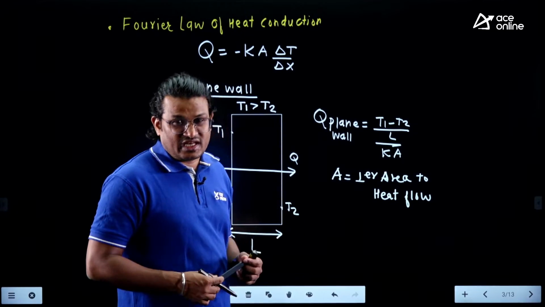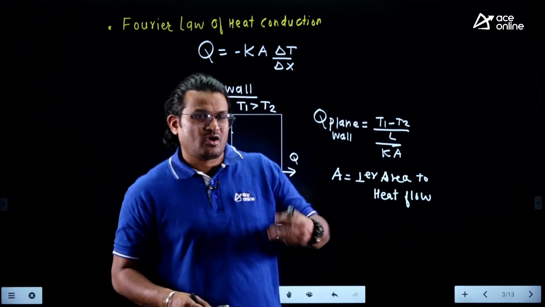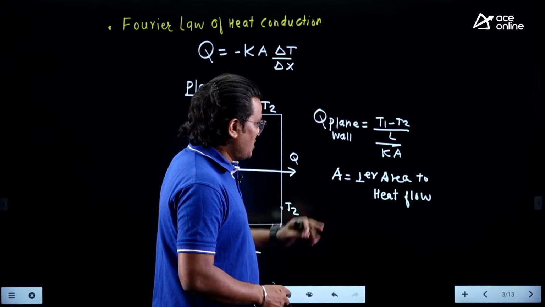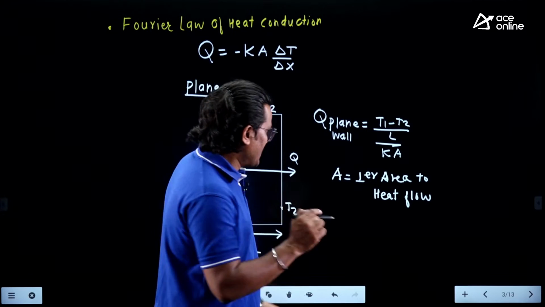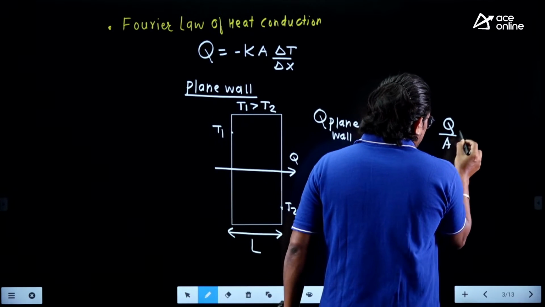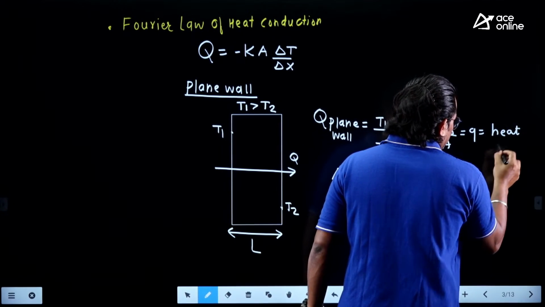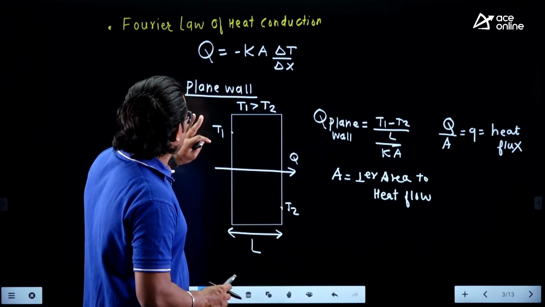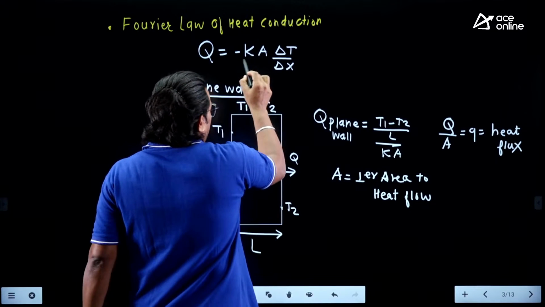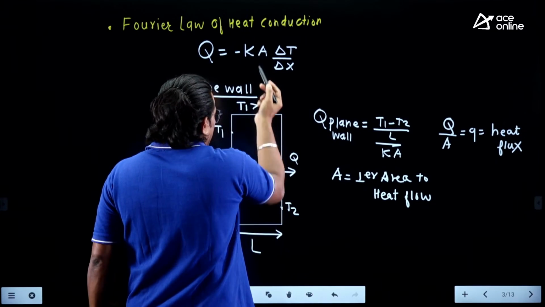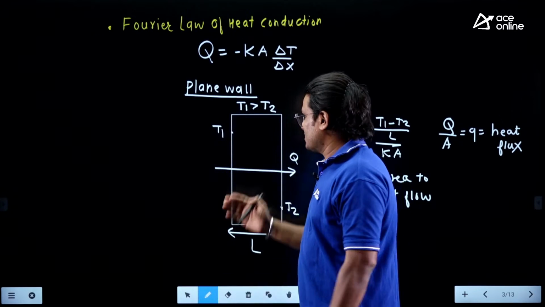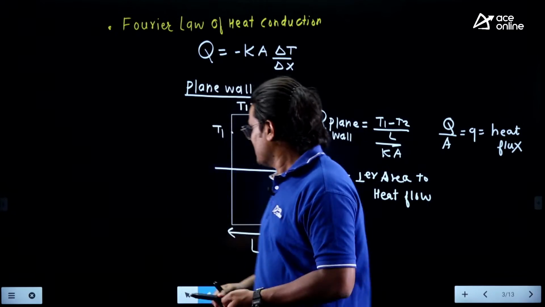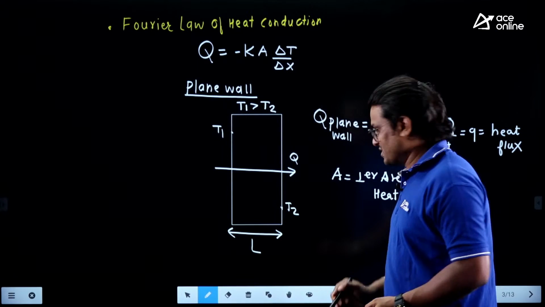Now why did I not take a cylinder or sphere? Because in cylinder and sphere, a logarithmic term is coming, so calculation without a calculator is a little bit tricky. But here you will find most of the questions based upon this formula. And remember, Q by A is small q, that is heat flux. So this equation you should know, Fourier law of heat conduction, where K is thermal conductivity, and area is perpendicular area. I cannot go into each and everything in detail because I cannot cover it in 1 hour, so I need to touch all the topics. So this is the equation I feel you need to remember.